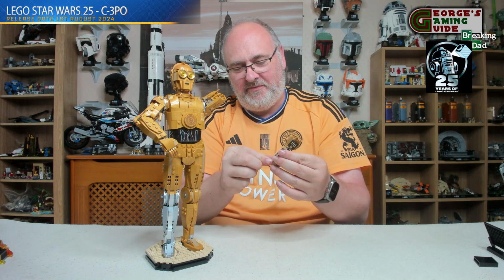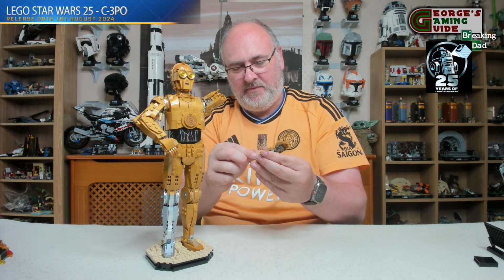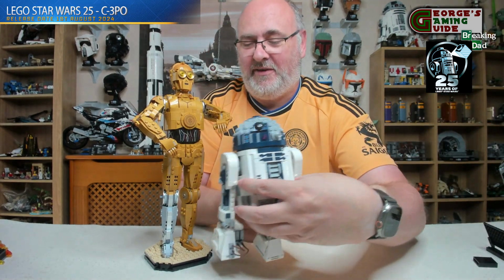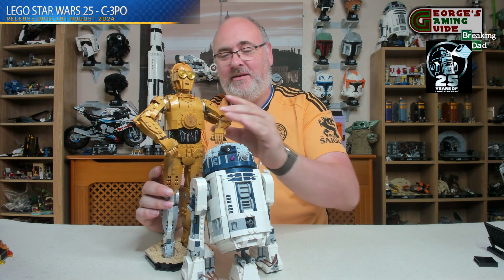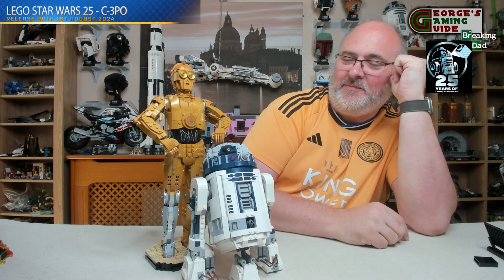And then there's one other thing that this is designed for. So you actually have to take the arm off, and I'll try and get this at the right angle. Because you have to get it just about the right place. So you can bring in, if you've got it, the 25th anniversary R2-D2, and it actually shows you how to do this in the instruction manual. It's designed to always have his hand, I'm in the way a bit so you can't really see it properly, designed to look like he's got his hand on the top of R2. So quite a classic pose again from the films.